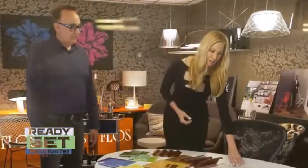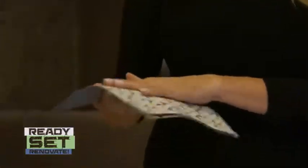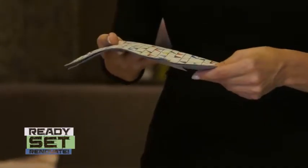You have some very fun fabrics here. You don't oftentimes think of a professional setting or a workspace as being lively and colorful, but this sure is. Where's this going to go? That's going to be used on a banquette and on 2 chairs. One thing you have to keep in mind if you are going to select upholstery for a chair is that it has to have certain specifications. We have a thing called double rubs, where you can test the durability of the fabric by how many times you can rub a surface across it. It's important to make sure it's going to last for a long time.